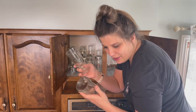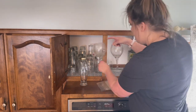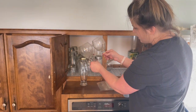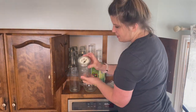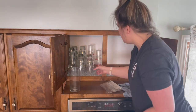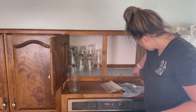These were a gift that were given to us. So we have a lot of stuff like that that we just don't use. Here's the ones that I made with our last name. They're cute, and I want to keep them, but we don't ever use them. I'm having a hard time. Now, we don't ever drink out of these glasses because we just don't like the way they sweat. So I'm not sure if I want to keep those or not.